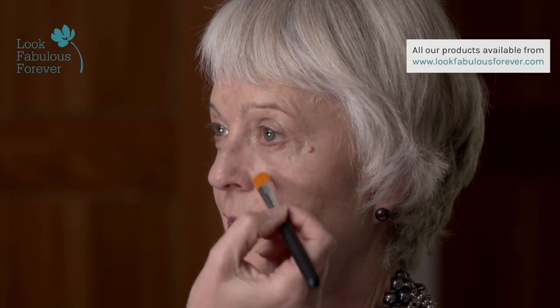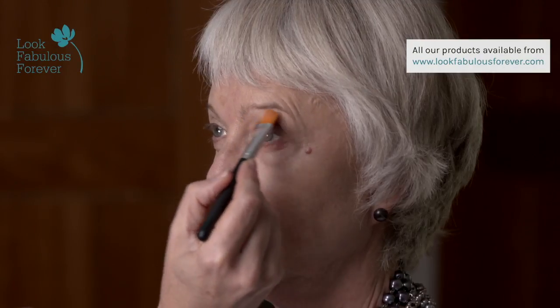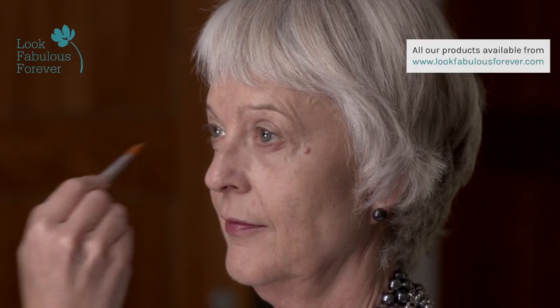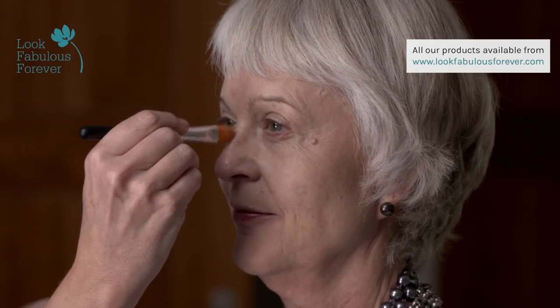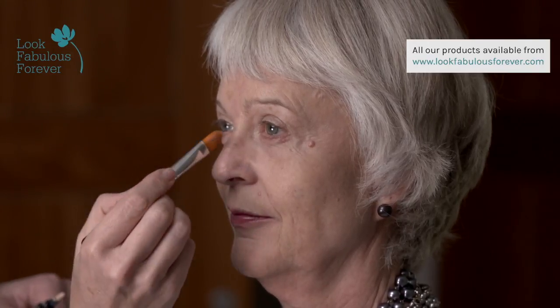Another place that you can put highlighter is on the brow bone. And again, the purpose for doing that is to catch the light onto your brow bone, and by putting it onto these two bones, you're creating shape in the face. It's a contouring tool. And another tip, if you want to, put a very fine stripe down the middle of the nose, which sounds a bit counterintuitive, but actually works brilliantly to make the nose look smaller.